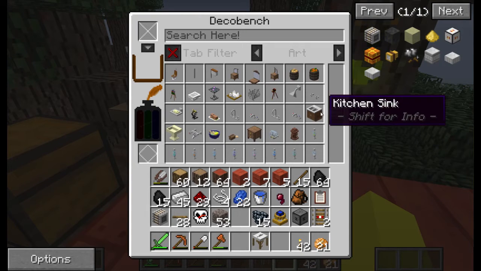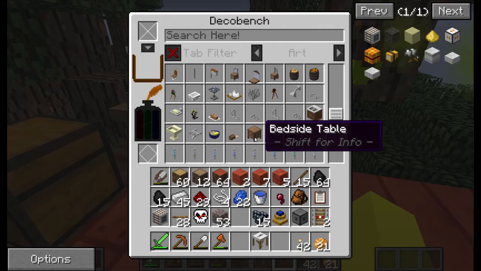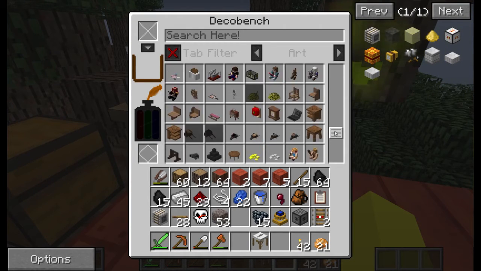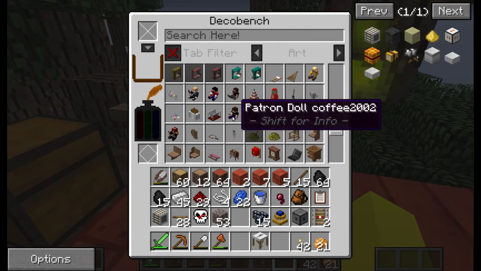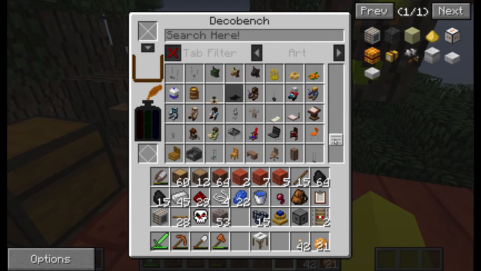Oh, look, it's even got the kitchen sink. Everything and the kitchen sink. And I think some of these tables and things, you can actually store things in them too. Beds. Oh, look at these little dolls. Patron dolls, I think. Who's the mod author? Well, she makes patron dolls herself for her Patreon subscribers.